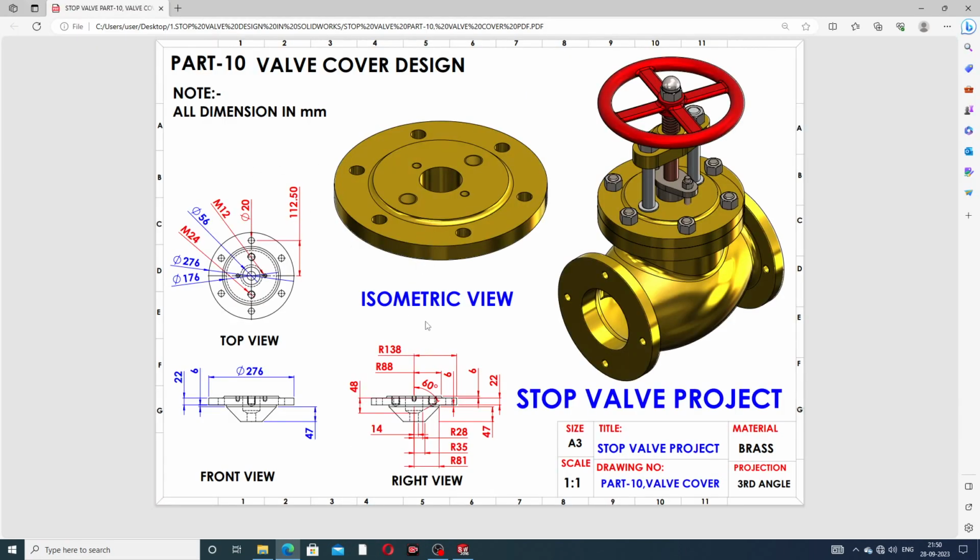At first, select the right plane, and you can see all the dimensions on the screen.